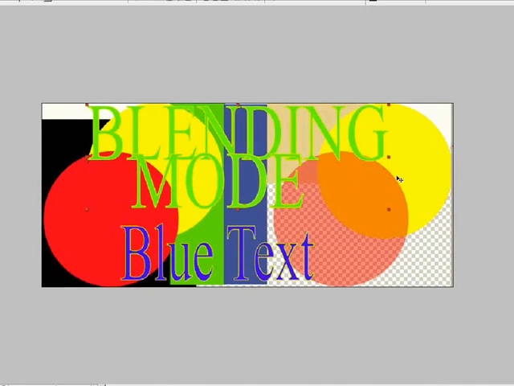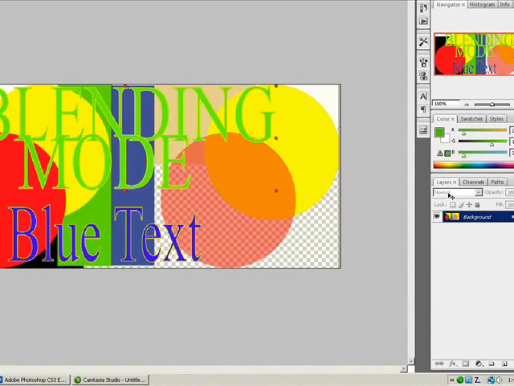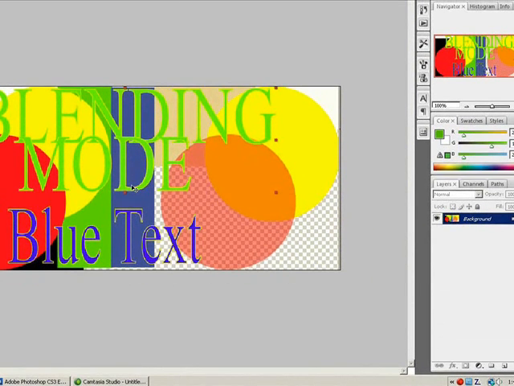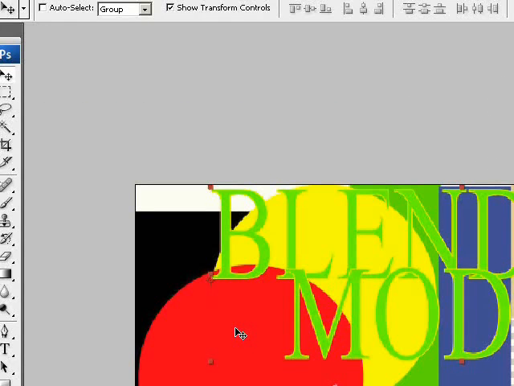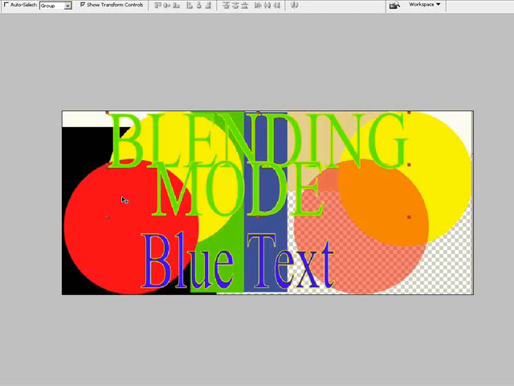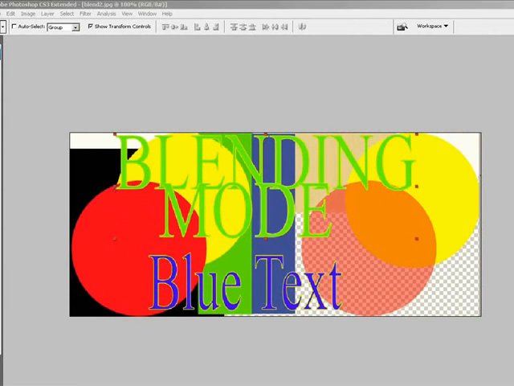Start back once again. Here we have graphics with some text added. I've got some green text up here and some blue text out here, and this is normal mode. If you look over here, you can see it says normal, and nothing's really happening because this is what it would normally look like. Pun intended. Okay, let's open up the next file.